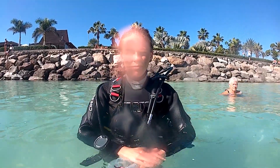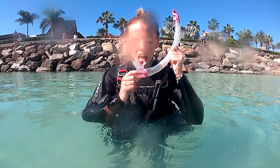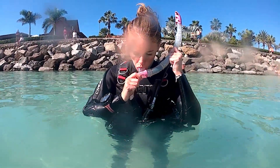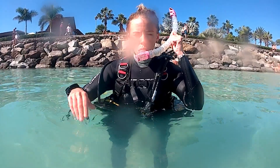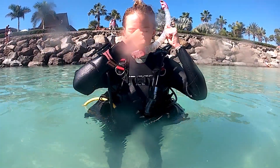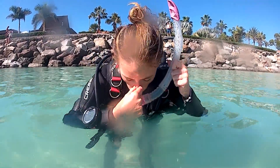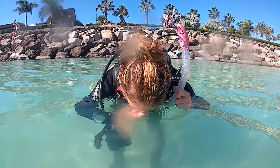To prepare for this skill we don't need the mask at all, just a snorkel. Put your snorkel in your mouth and start to breathe deeply. Try not to breathe through your nose. Pinch your nose with two fingers and slowly put your face into the water. This will get you used to your face being in the water and the feeling of breathing only through your mouth.